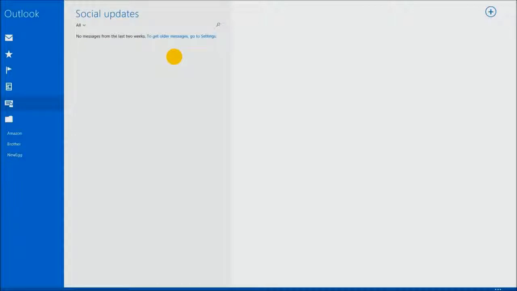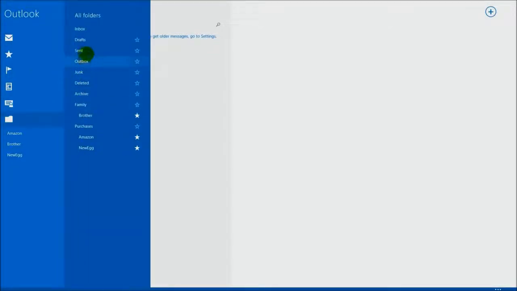So there's a lot of nice new features Microsoft has added to the left-hand side to make them easily accessible without having to right-click. You can take a look at your inbox, of course, and all your folders and everything, your social updates and all that, all designed to make it a little easier. And of course, the dragging and dropping has completely improved the usability and management of your emails, so you don't have to do so many clicks. You can just drop into any one of these folders that you want.